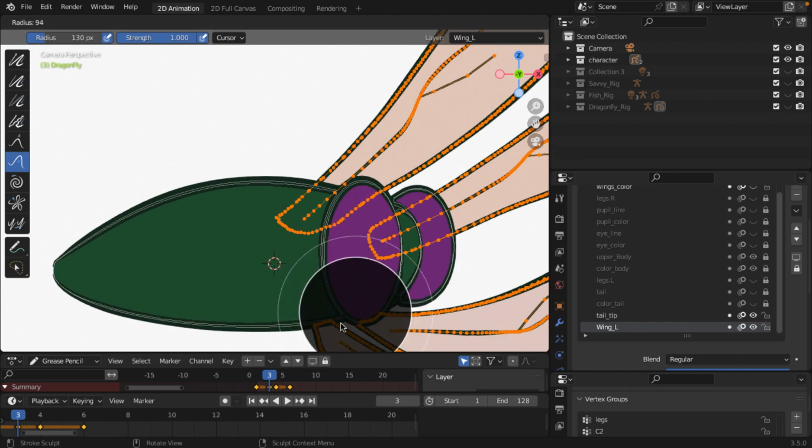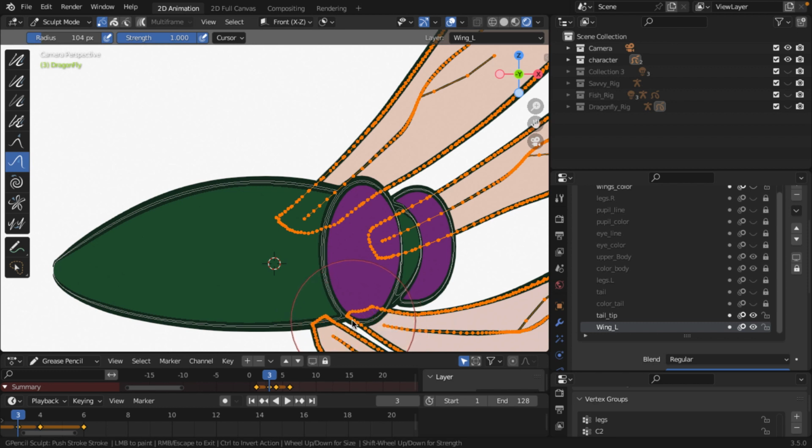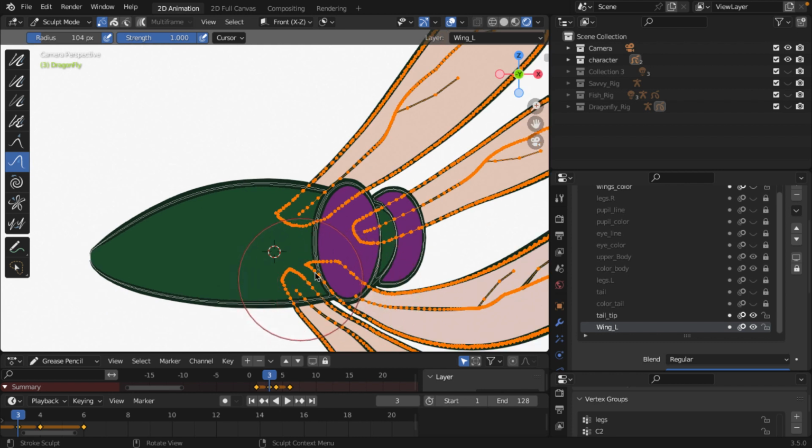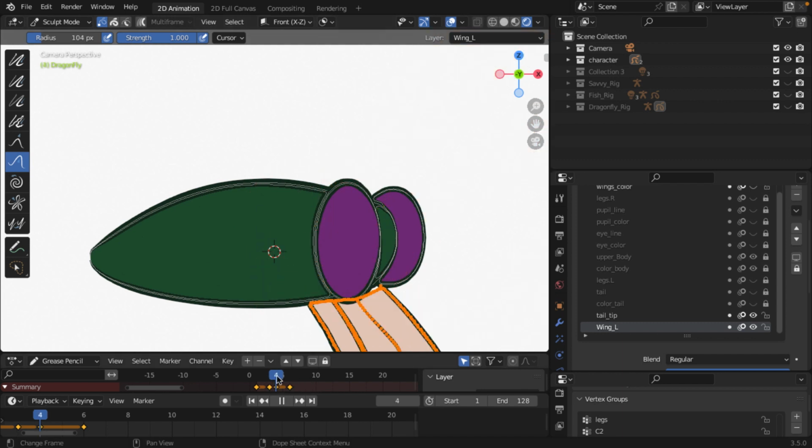Press F, maybe select those two, push it all the way here. That's good. Beautiful. And let's go to the next one, this one over here.